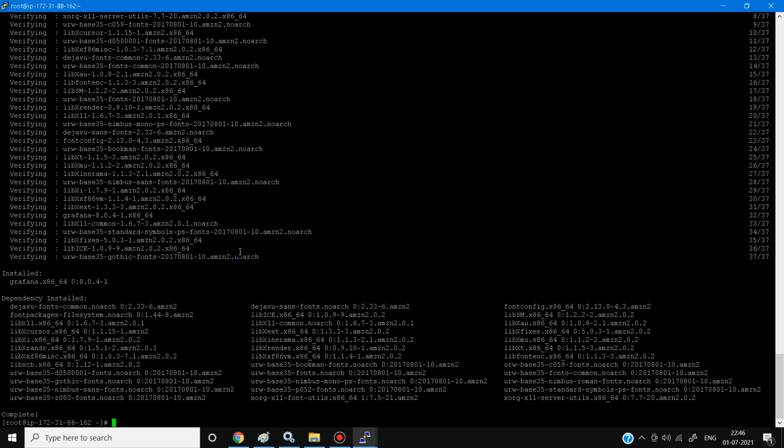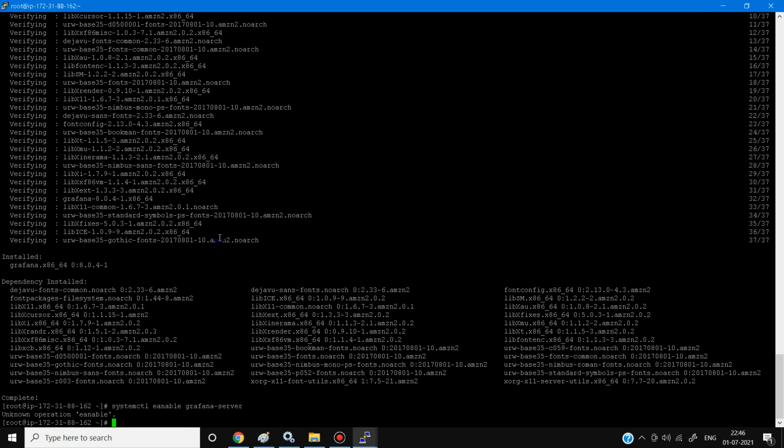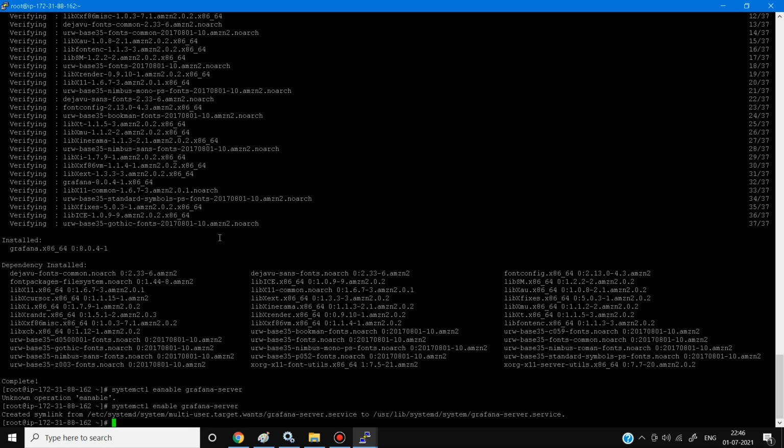So now I would like to start Grafana. For this we have a command, systemctl enable grafana-server. Sorry, there is a spelling mistake in enable. Yeah, and now you have to start your Grafana server.